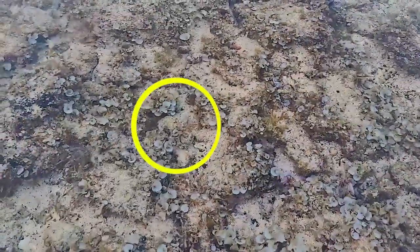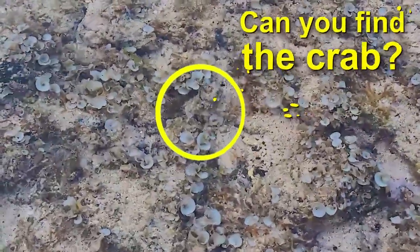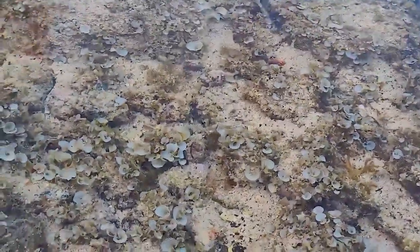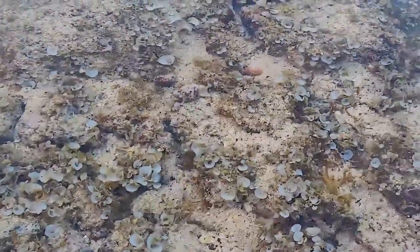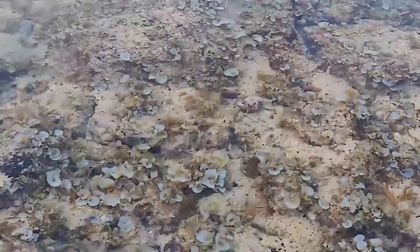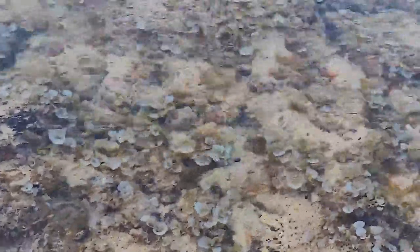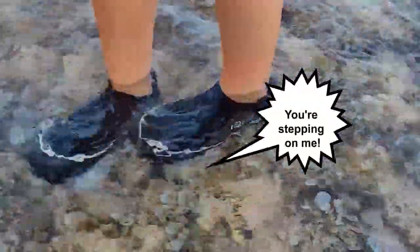I found a crab. Do you folks see him? There he is. He's moving and he looks just like the algae. Now he's staying still. Oh, there he is moving. There he goes. You gonna try and get him, Kaleb? Somewhere right around there. Right by your feet. He's around there. Right there. I think he might even be stuck. Where is he? No, he's over there. The crab. He's near your feet.